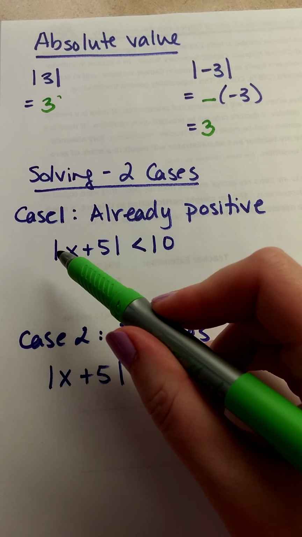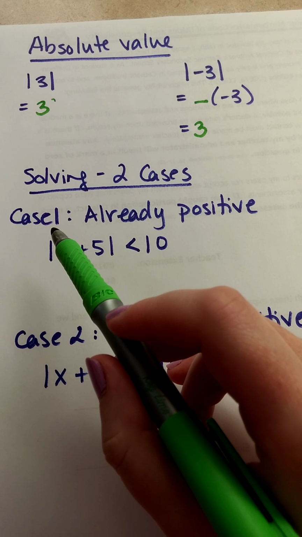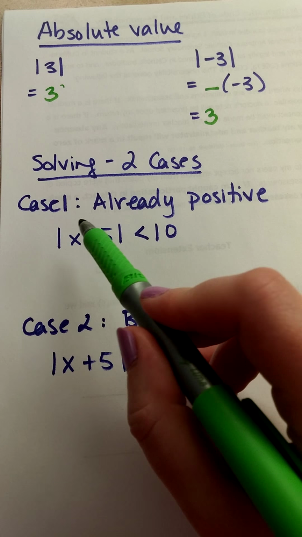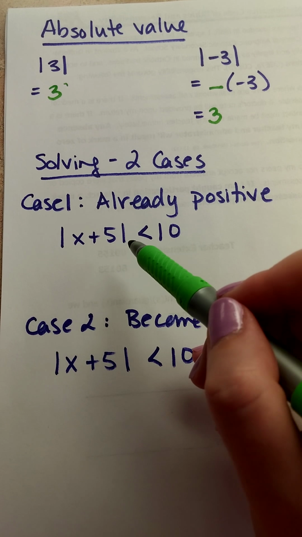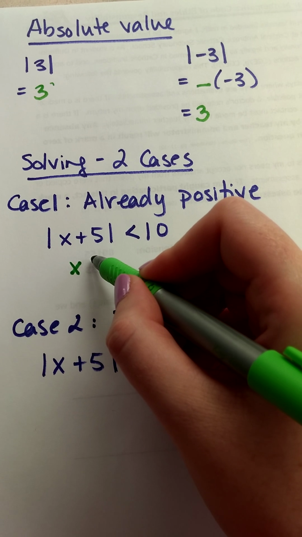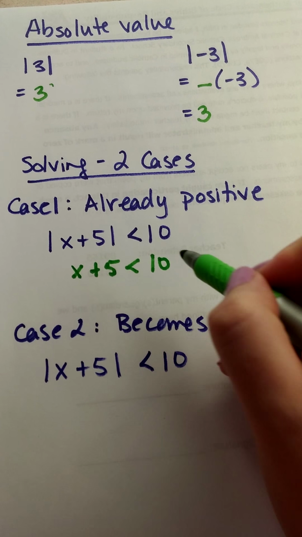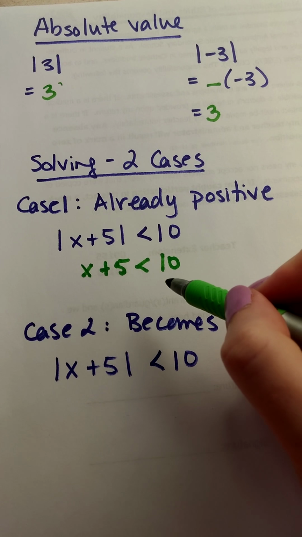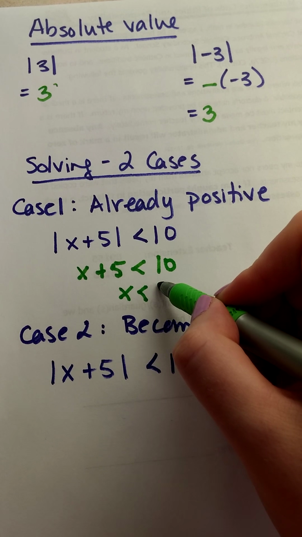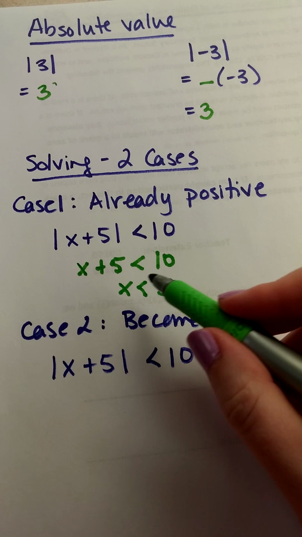So if you have an expression like this, the absolute value of x plus 5 is less than 10, I want to break this down into two different cases. Case 1, the number here inside the absolute value was already going to be positive. And if that was the case, we don't really even need the absolute value signs. So in the next line, I can pretend that they weren't even there. That number was going to be positive, so I don't actually have to change anything at all. I can just finish solving.